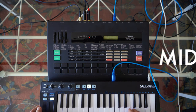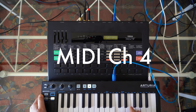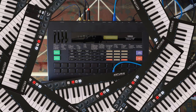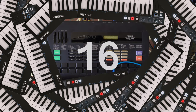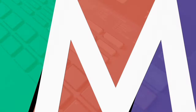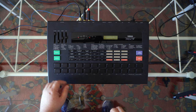And I can play and record any of the RX-7 voices over a 5-octave range with 8-note polyphony. With these 16 MIDI channels, it may become a sound source for a small keyboard orchestra. Writing patterns in real time is easy and a lot of fun, especially with these customized sounds.